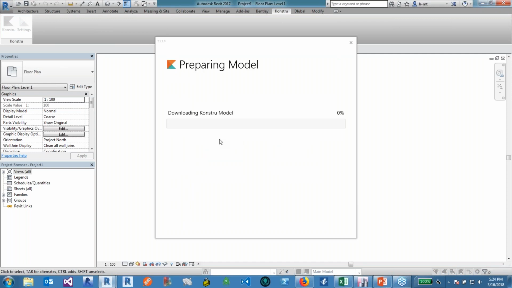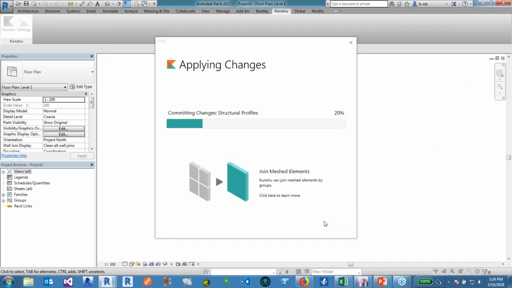And as Konstru usually does, we are building now a difference report and telling you about the changes. This takes a bit, sorry, it might be a delay in my connection right now. So probably we're going to skip that part and jump to the questions directly. Now I get it.